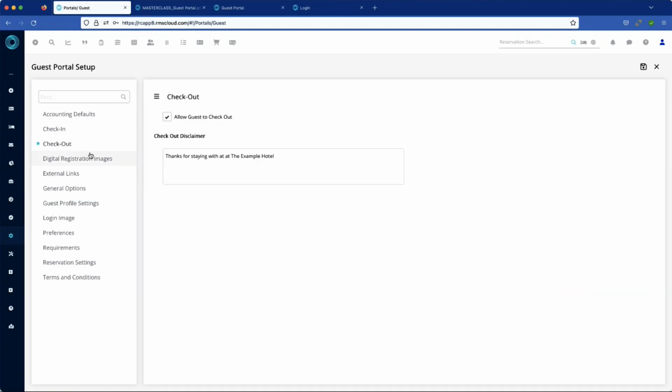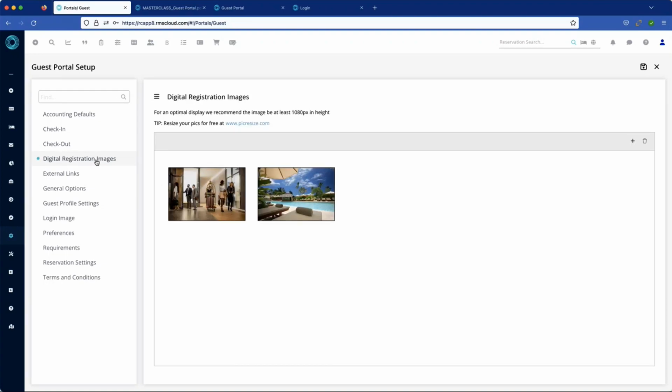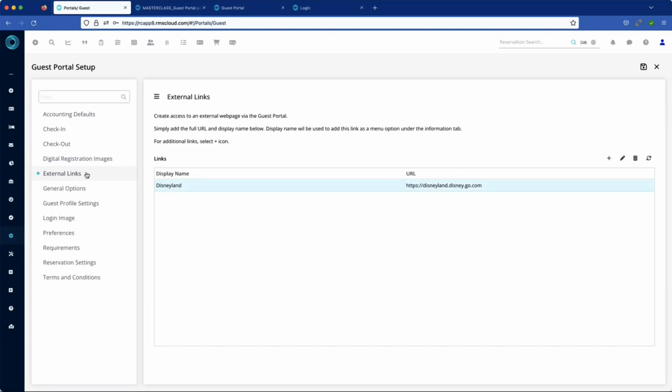Let's keep moving on. We've got our checkout option. So will you allow people to check out or not? I guess if you want to collect the payment, and if you physically want to see them leave, then I guess you don't want them to do this. But by and large, probably not too much damage in allowing them to do this. We can load up some images that get used during the process. External links. So this can be anything at all. It might be things that people can do in your local area. It might be a link to the website of a partner property, for instance, and I'll show you in a moment where that goes. So it's just somewhere that somebody can click on and go to somebody else's website.